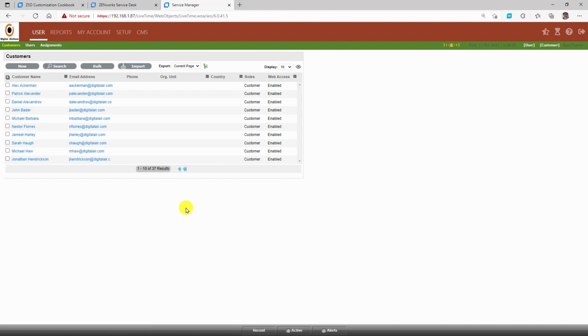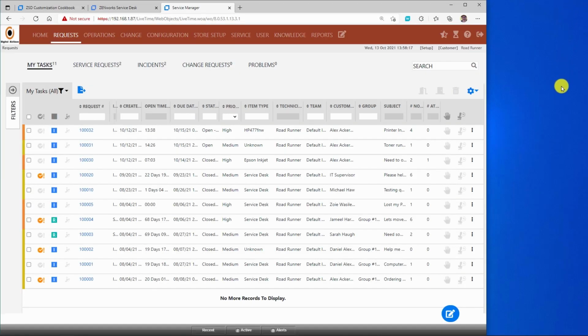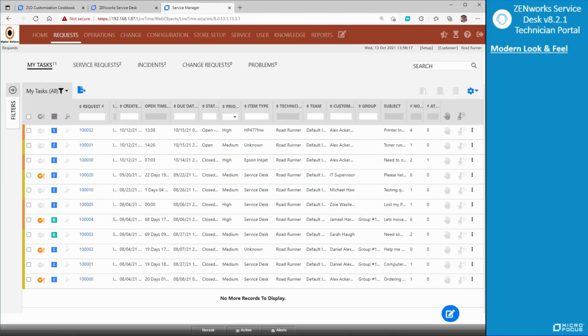As a supervisor, he gets that particular notice in case he needs to manage anything. And the particular landing page is set up for this particular user. So I'm going to go over to the user side where we can see some of the most recent changes. As you can see, this modern look and feel with the new coding has been introduced into the technician portal and gives us a more welcoming experience for the tickets that we have to work on. I'm going to adjust the screen a little bit so that we can start going through different items of improvement here.